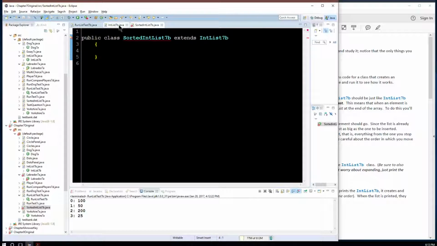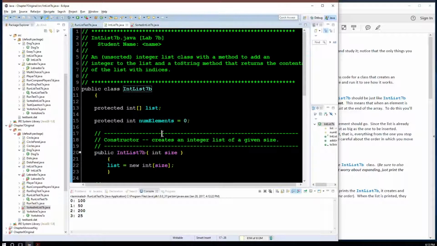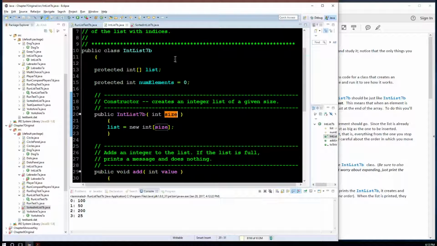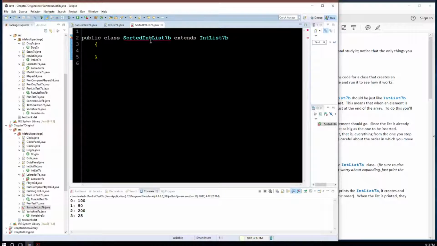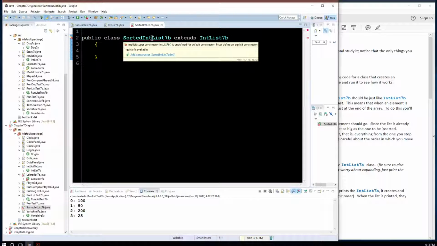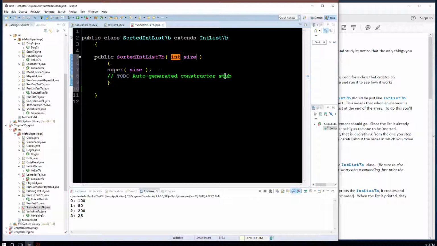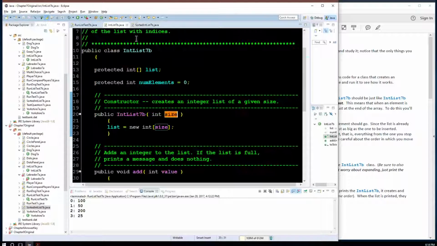Because int list 7b has a constructor that passes in a single parameter, and that's it. It requires that sorted int list 7b. Now, Eclipse helps me cheat, and I can just click on a button and boom, it creates one for me. But you can see how I have a new constructor, and I'm calling the super constructor and passing in that size.